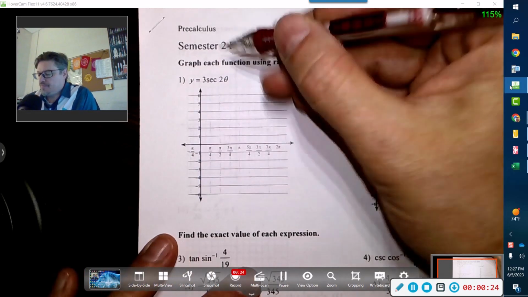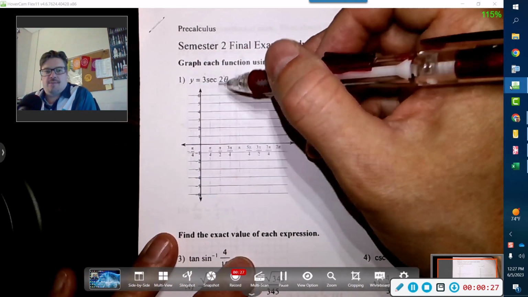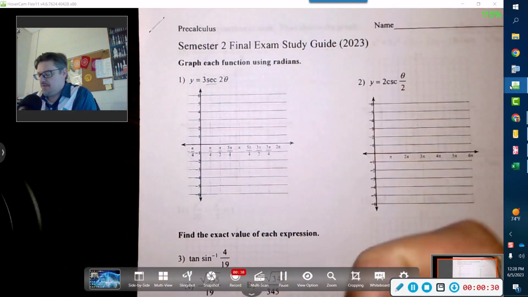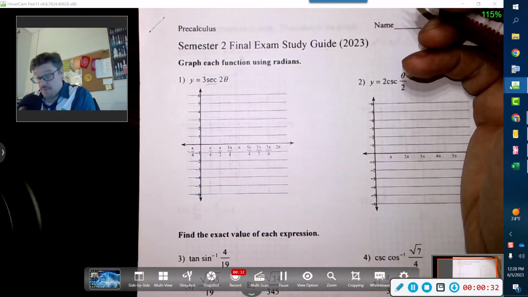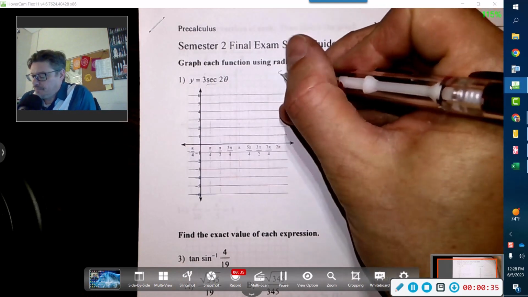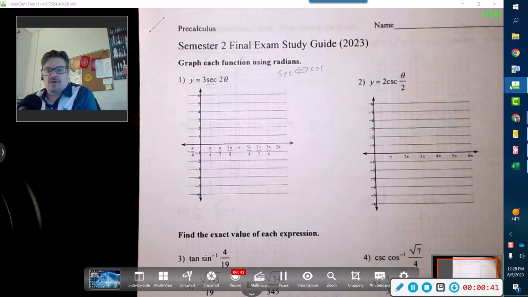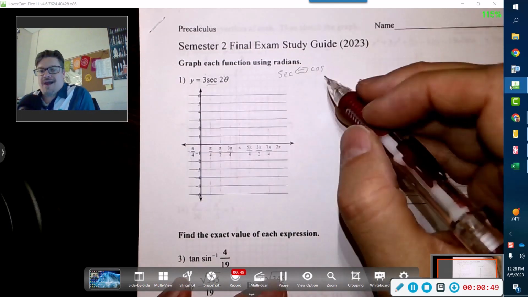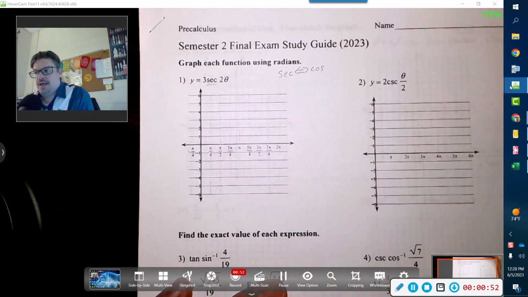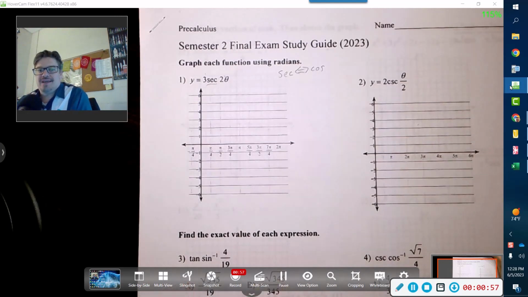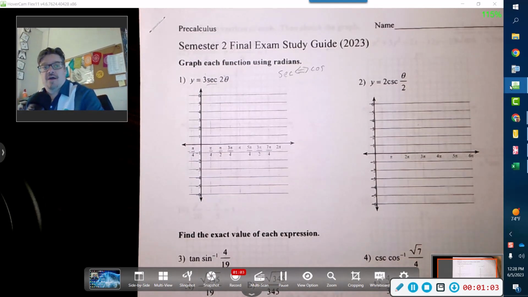Now, I've got a couple numbers here that I'm going to have to take into account, but really it's the secant that I'm going to have to pay attention to and remember what that means. So secant, if you remember, is related but not equal to cosine. Those are the two that are connected to each other. One is the reciprocal of the other. So what we want to do is graph cosine as we normally would, but because I'm taking its reciprocal, I have to look for all the places where it is 0 and have an asymptote there, because I cannot actually have a division by 0 take place.